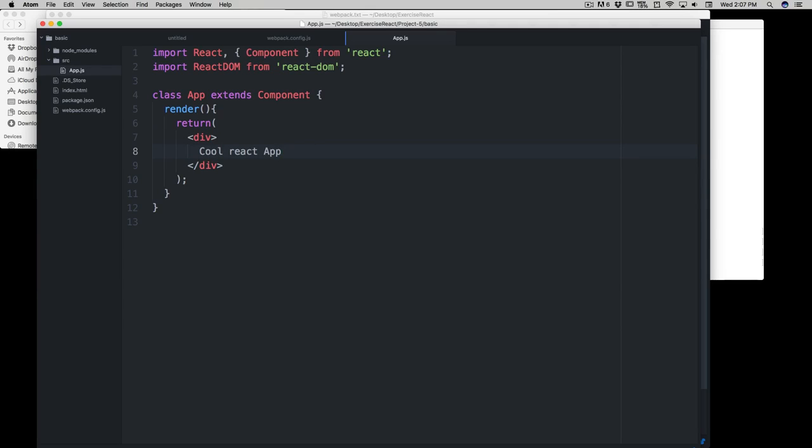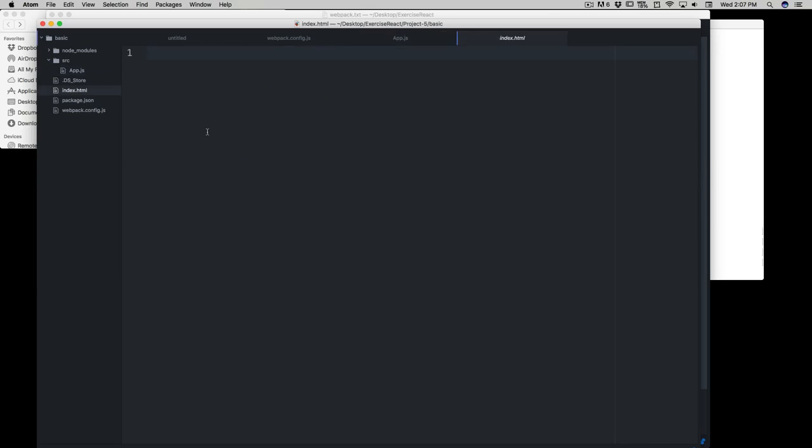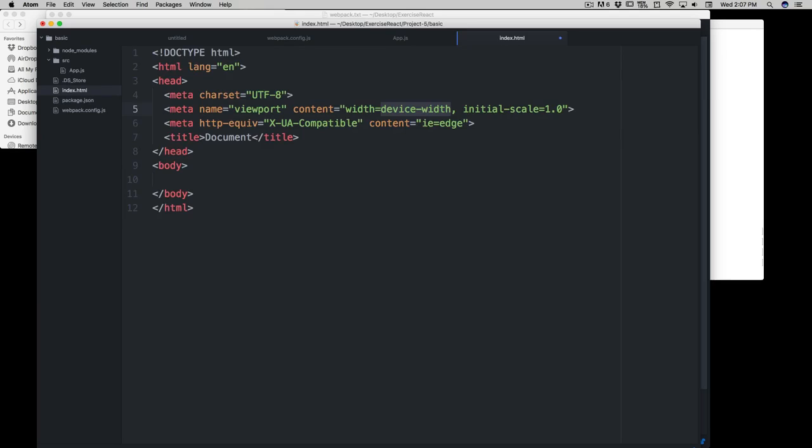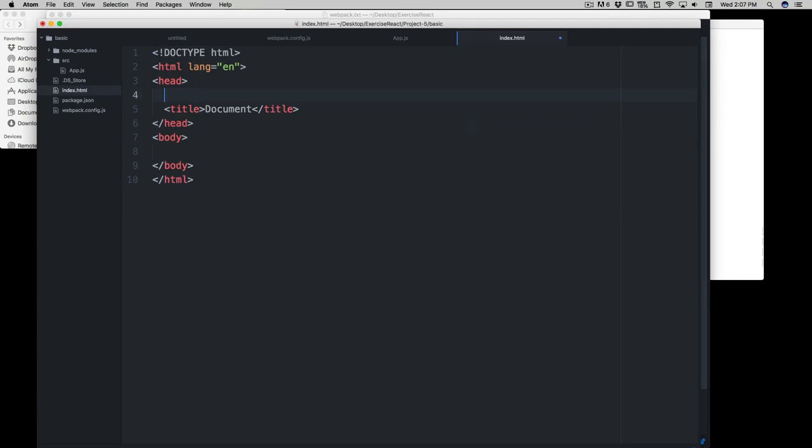Now what we are going to do now is we are going to inject this pure React code in our index.html. And don't worry, we are not going to write our entire index.html in here. We're going to just hit the exclamation mark and hit the tab. Now since I have already installed Emmet, that's why I'm able to generate that. But I'm going to get rid of a lot of things in here because we want to get started with the bare minimum basics. We'll get rid of the title as well. We don't need it right now.